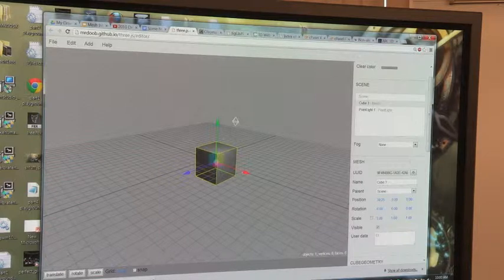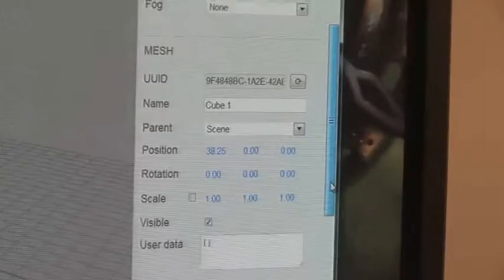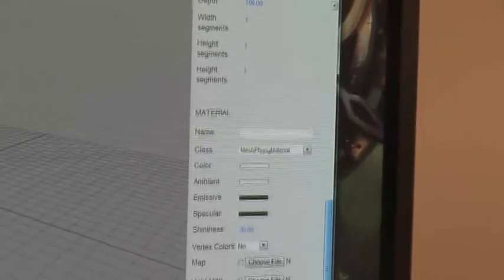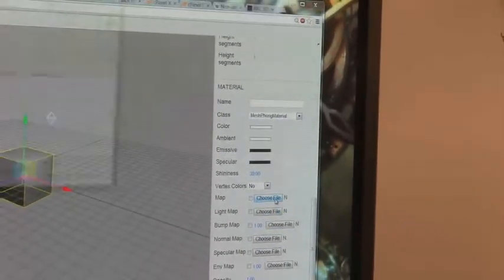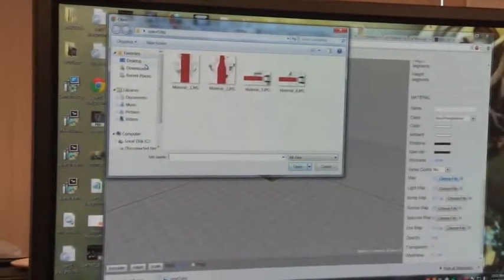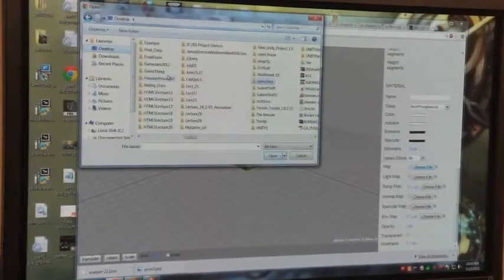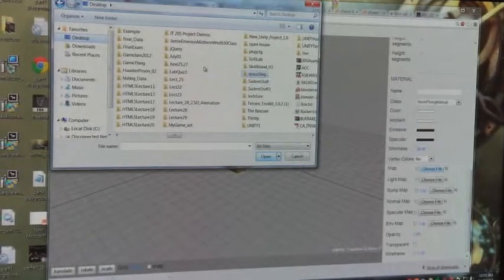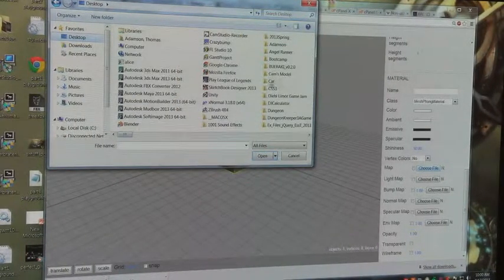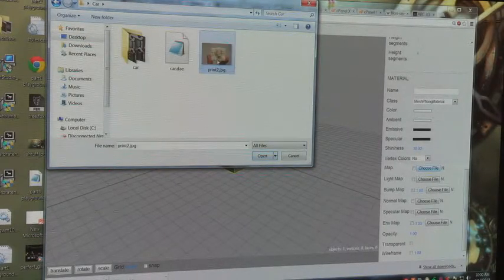What I'm going to do with my cube here is put something on the face. And let's see, how do I do that? I'm going to map it. I'm going to choose a file. And that's why I chose that file that was in the car. And I don't want the spaceship. Let me come here to my desktop. I'm going to look for car. Didn't I have it as car? That's probably going to be over here. There it is, car. And whoops, there's car. Come on. And this is what I want, that guy.